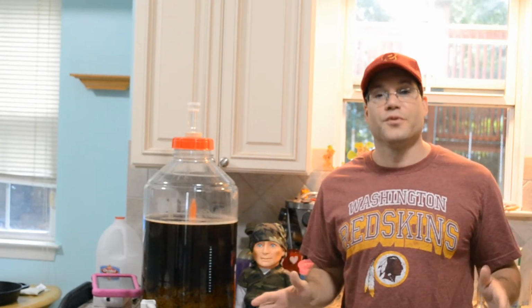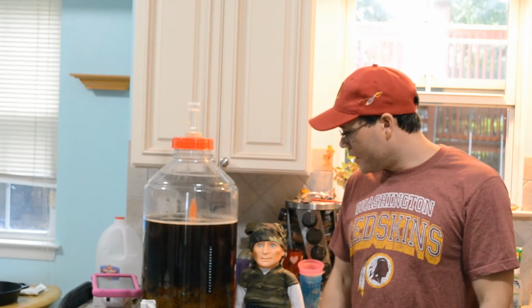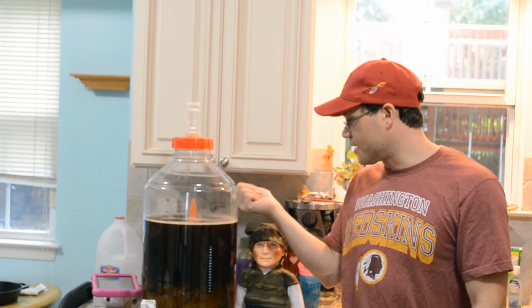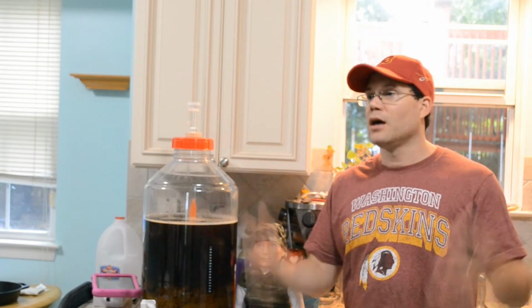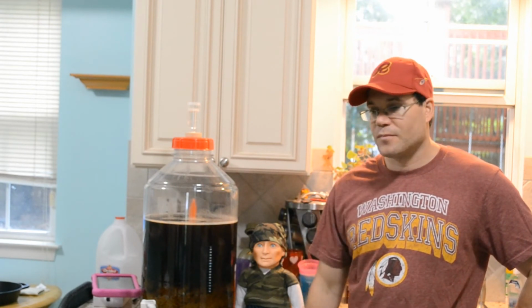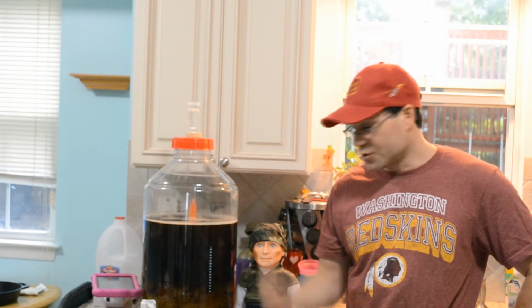Alright guys, that's the end of the brew day. I've got the thermometer still in there. On this scale it's saying it's 30 Celsius, still too high to pitch the yeast. In there it's saying it's like 90 with that thermometer. So I couldn't get the water cold enough from the tap, and I had no room in the fridge to get ice cold water from there.